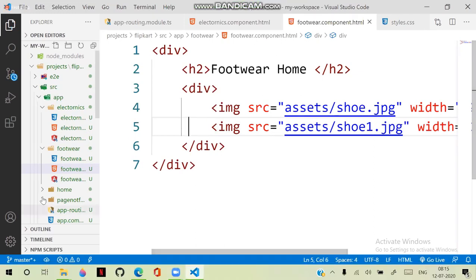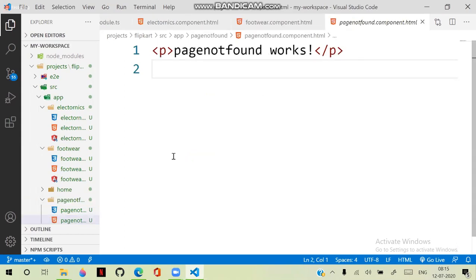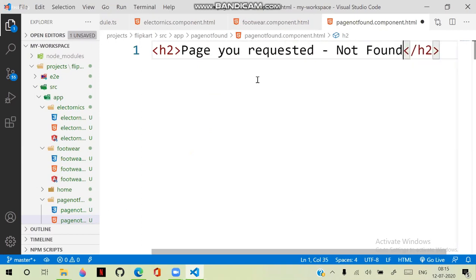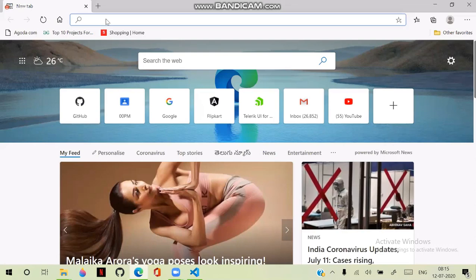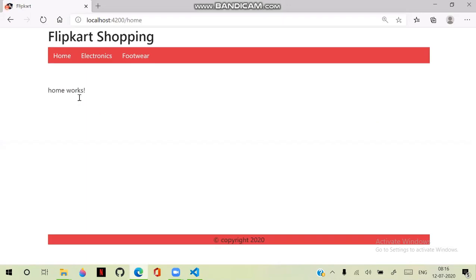Now in the page not found HTML, just a header is coming. The message 'Page you requested not found' will come. And you can see that. When I request this localhost, currently home works.